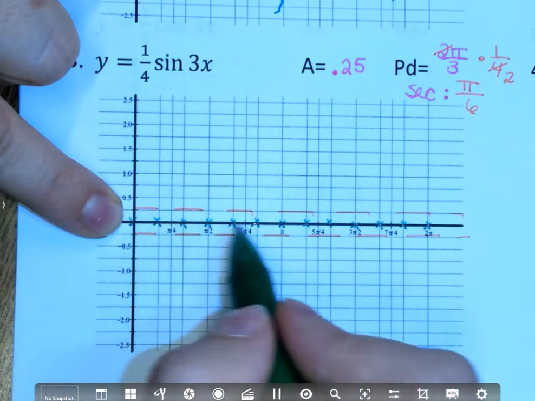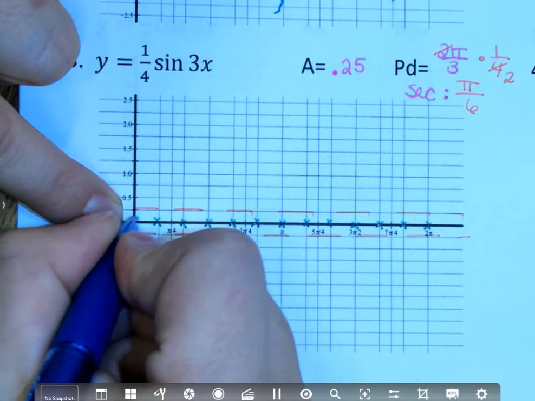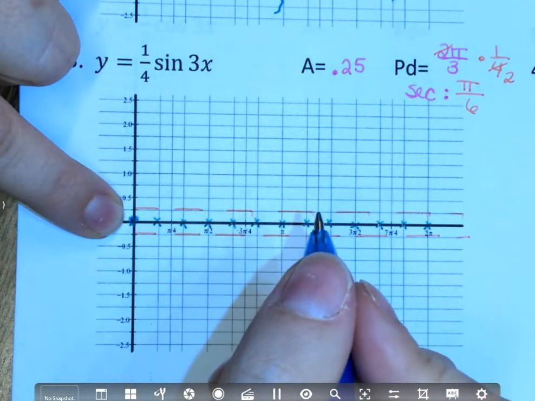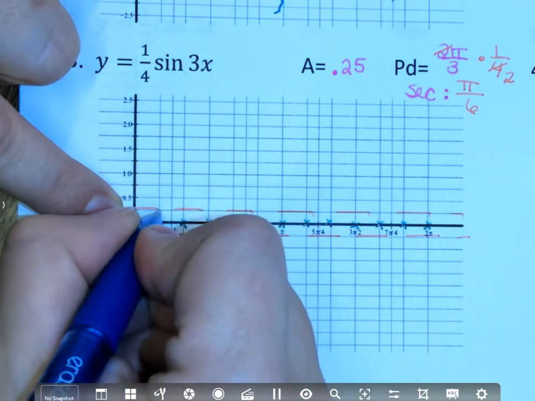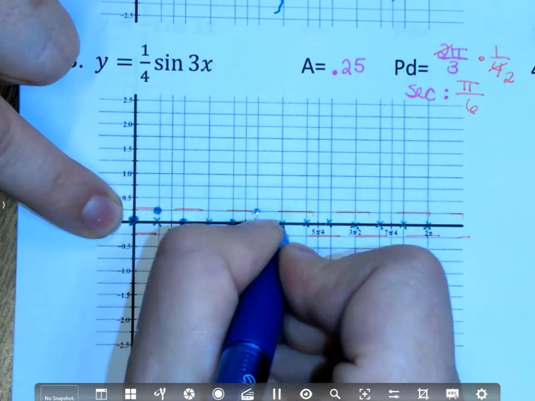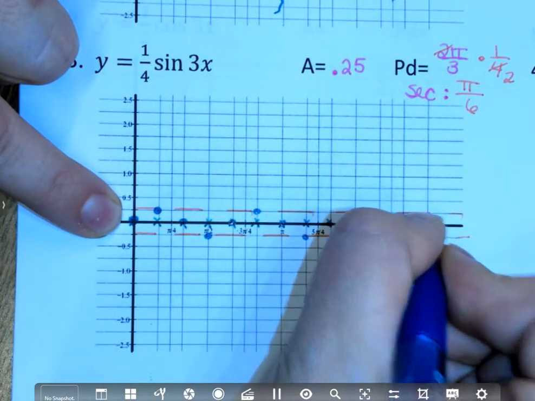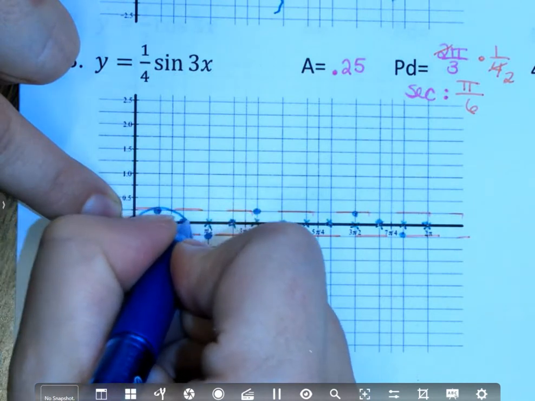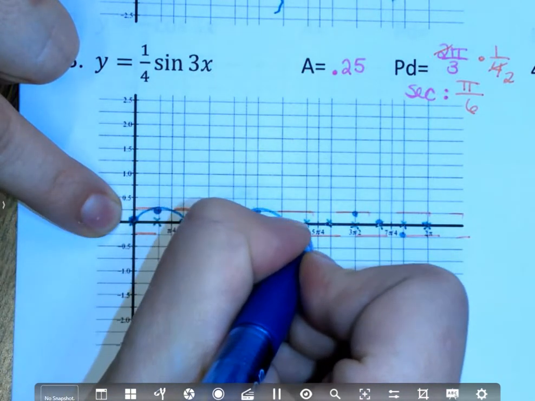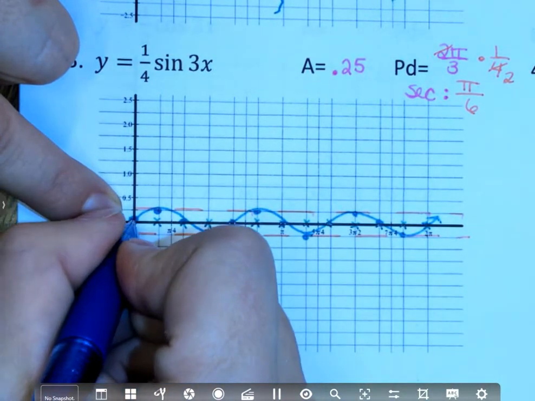So each of those lines are where I'm going to be drawing this. Sine starts where? In the middle. Does it go up or down? Up here, because we are positive. So up, middle, bottom, middle, top, middle, bottom, middle, top, middle, bottom, middle. Actually, like I said, I think it's a lot easier. Almost the smaller these graphs are, the easier they are to draw.